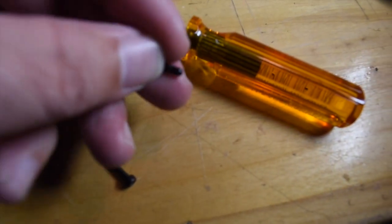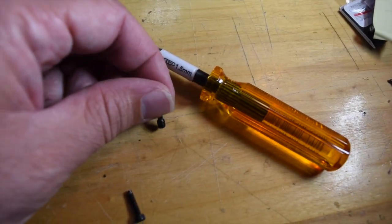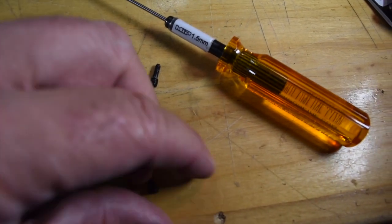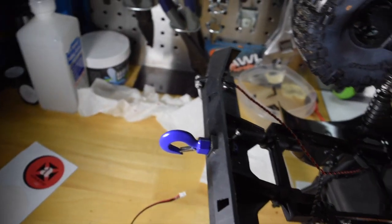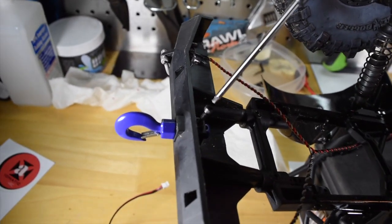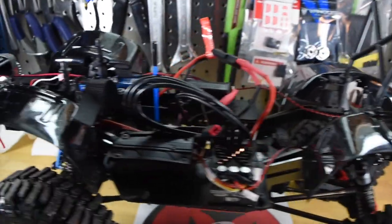You will need to change the screws out. This one here kind of has the smooth bottom with the threads up top. This won't fit into the hook because the hook is actually threaded. So you will need a small screw like this. Hopefully that shows up on camera. And now I can actually go ahead and screw it down. Alright, so now I'm definitely ready to get stuck in the mud.